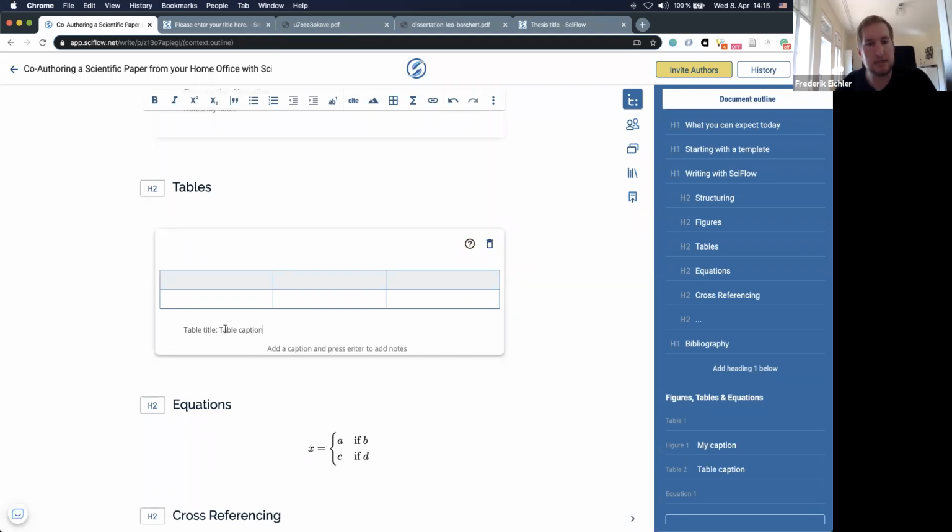The table caption is really important because in the end, in case we generate a list of figures or list of tables, this is how your readers will be able to identify their table and navigate it through the document. Within this table, you have a couple of options.